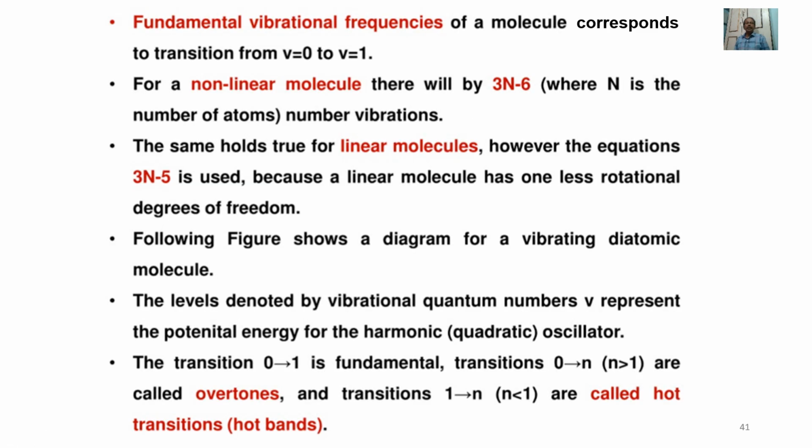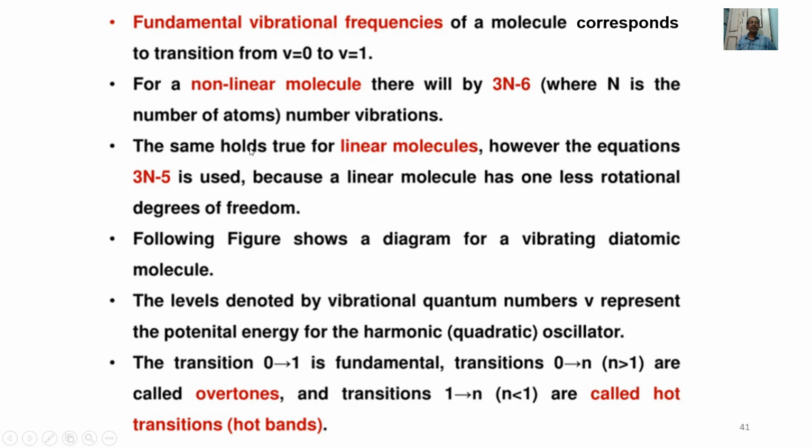Now we'll see the definitions for fundamental vibrations and overtones, which you have already studied earlier. Fundamental vibrational frequencies of a molecule correspond to the transition from nu equals 0 to nu equals 1. For a non-linear molecule, there will be 3n minus 6 vibrations, where n is the number of atoms. For a non-linear molecule, the formula is 3n minus 6.